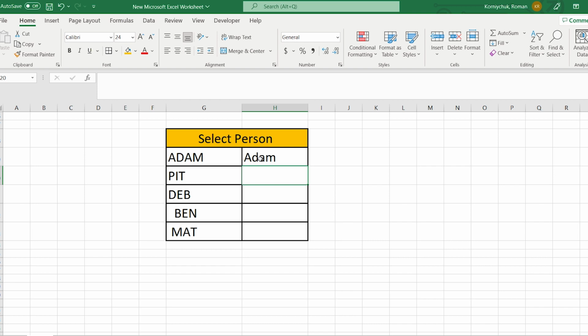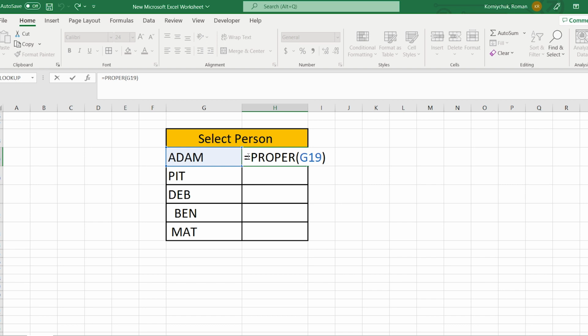The second thing is that we have these spaces between the text, between Ben and Matt. So my task is to remove them. For this reason, we have another formula in Excel that is TRIM, and we can combine it with PROPER together. Let's type TRIM. So we will use already the previous formula, PROPER, text in TRIM, open the brackets.